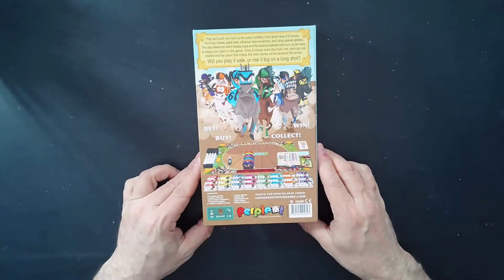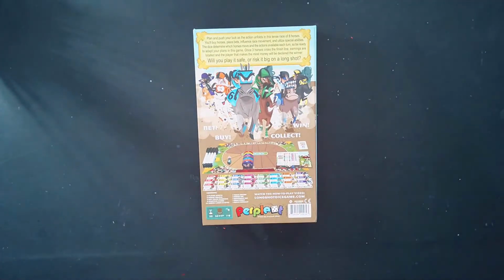It says, plan and push your luck as the action unfolds in this tense race game of 8 horses. You'll buy horses, place bets, influence race movement, and utilize special abilities. The dice determine which horses move and the actions available each turn, so be ready to adapt your plans in the game. Once 3 horses cross the finish line, earnings are totaled and the player that makes the most money will be declared the winner. Will you play it safe or risk it big on the long shot?